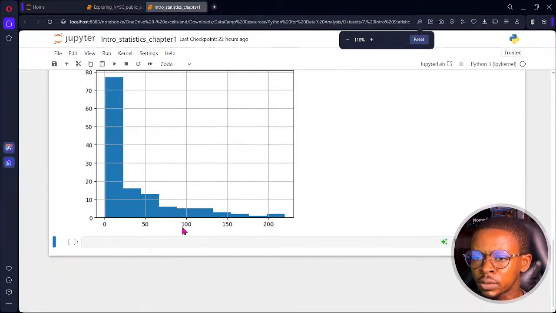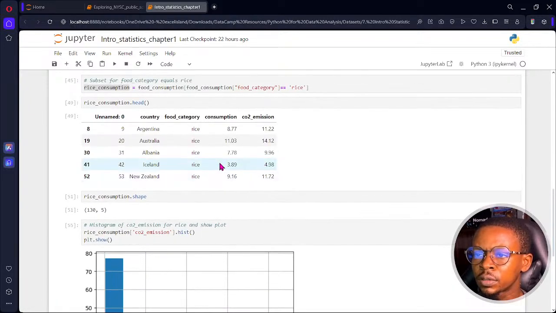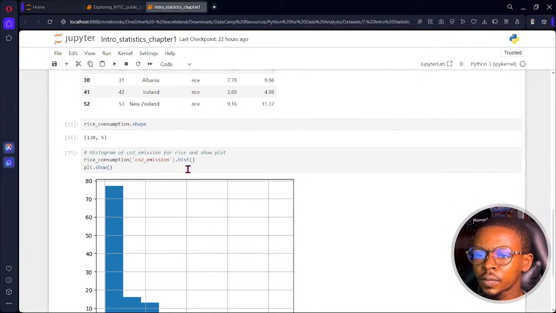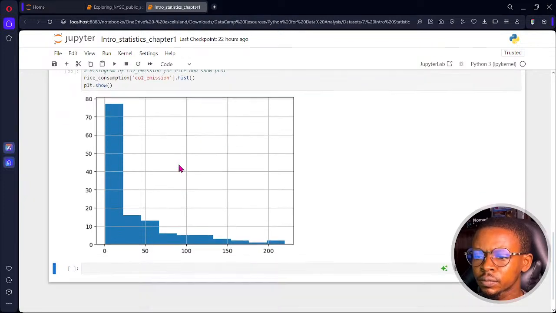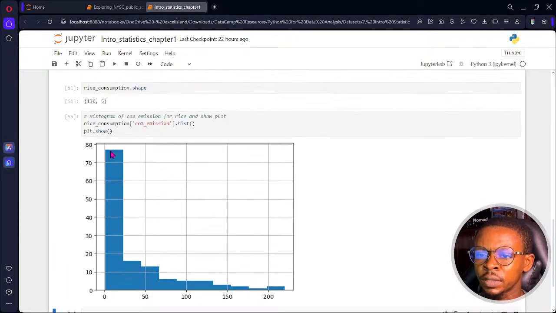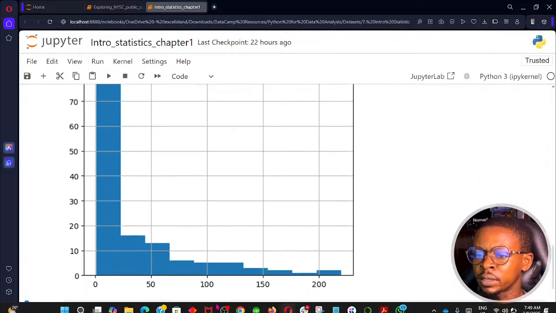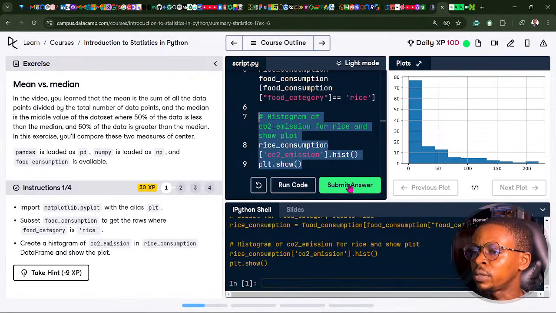So this is our CO2 emission for consumption of rice. You see that for consumption ranging from, there are less consumption or less emission within this range here. But let's see how we analyze the data set here.